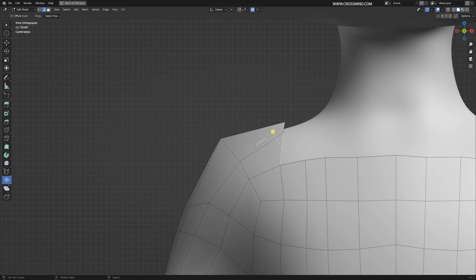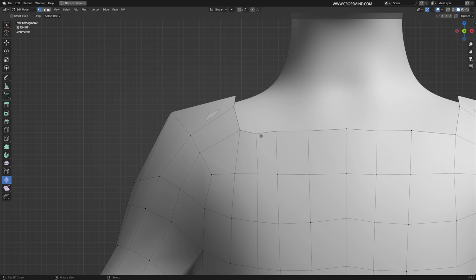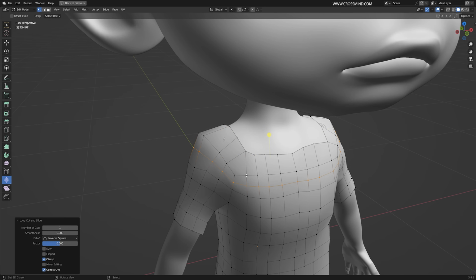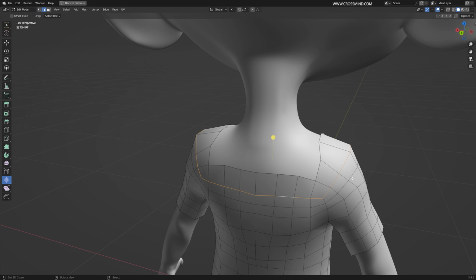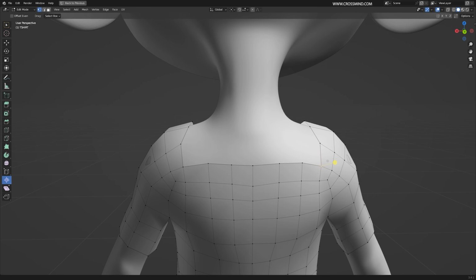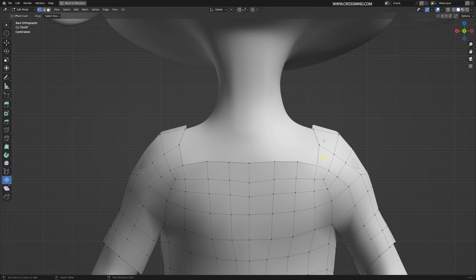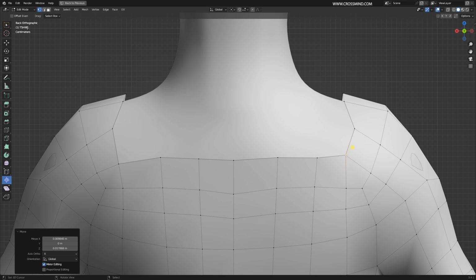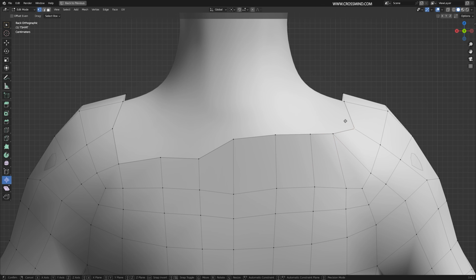So right about here on the neck part, we can start arranging these in a slightly more circular formation for the neck. Just like this. Loops here look a bit stretched out, so I'm just going to add one loop here and slide this a little. Do the same at the back of the t-shirt. Control 1 for rear view. This is back view and just make a slight rounder formation.